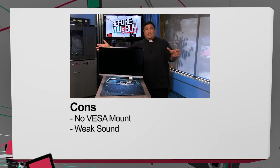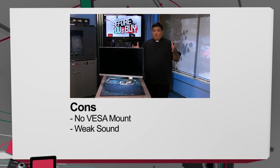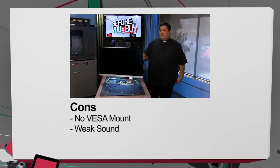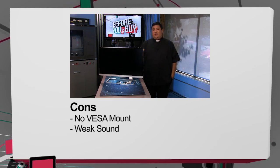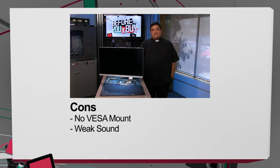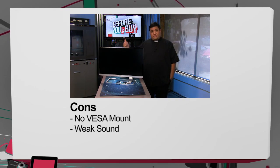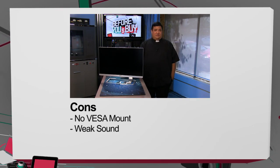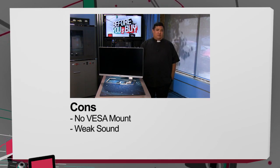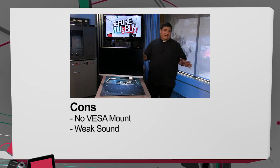The mount is stylish and gives 20 degrees of tilt, but it doesn't swivel and doesn't raise or lower. If you want adjustability or have a desk that needs the monitor at a different height, you're out of luck. Also, with this wonderful zero bezel — you could imagine putting two or three together — you'd really want a VESA mount to position them exactly. The sound is passable but weak, though there is an audio output so you can output to external speakers and avoid the tinny rear speakers.